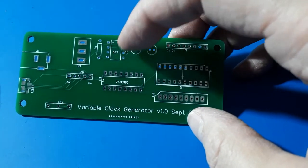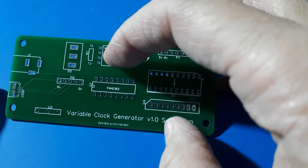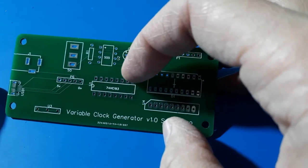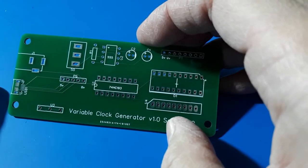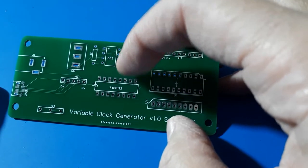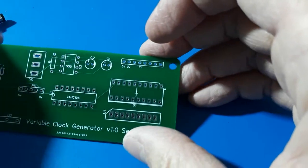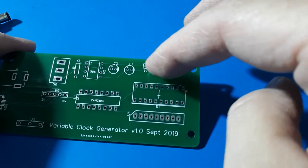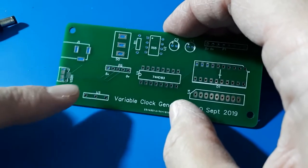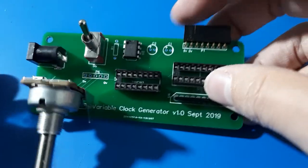Apart from that, it's a pretty standard board. It uses a 555 timer to generate the train of pulses — not necessarily a 50% mark-to-space ratio, so it might be a short on pulse and a long off pulse. What I'm going to do is divide that 555 clock pulse in half using the 74HC193, which is a four-bit counter. The clock pulse from the 555 will go in there and be halved, quartered, eighth, or sixteenth, giving a 50/50 mark-space ratio. I've also got an LED output, output sockets, a switch, and a potentiometer to control the speed.